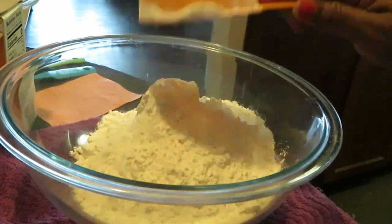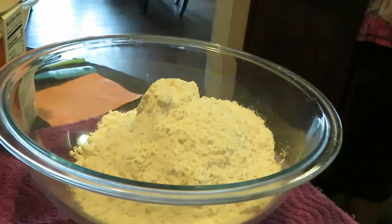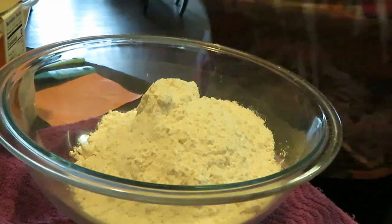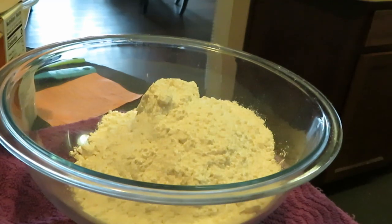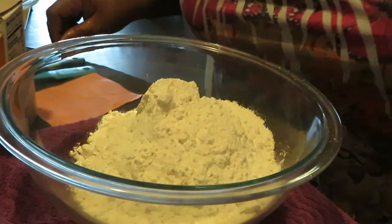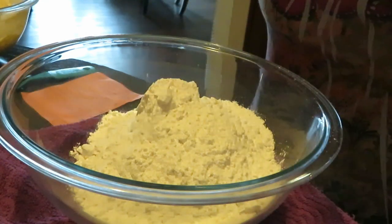3 cups of flour. All right, so we got the 3 cups of flour. Let's see what we got. 2 teaspoons of baking soda.